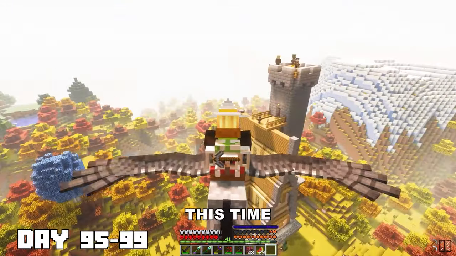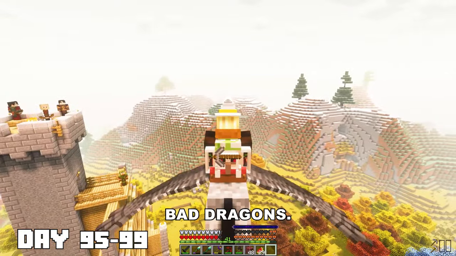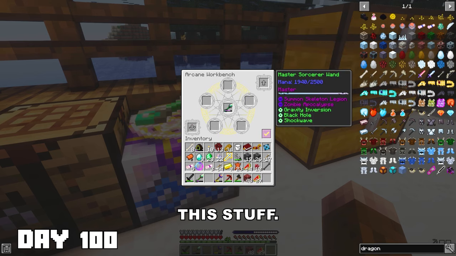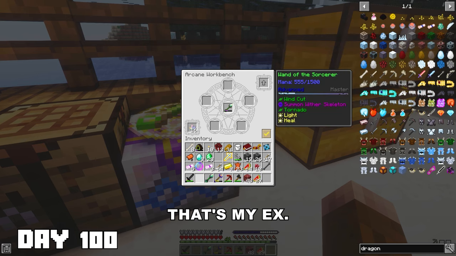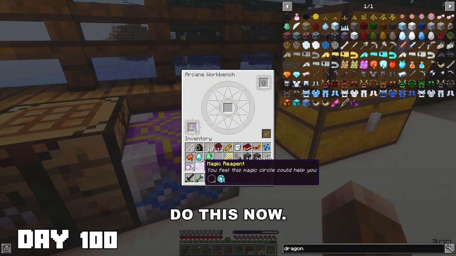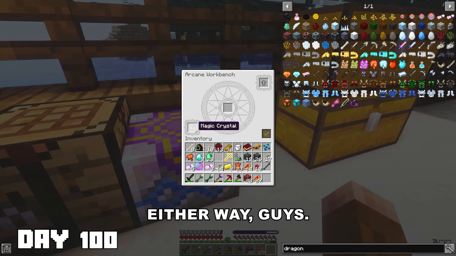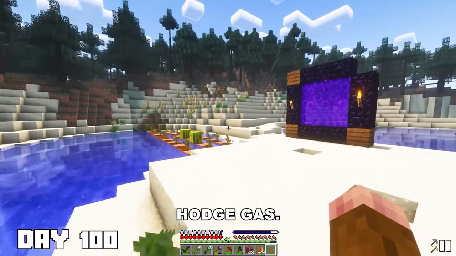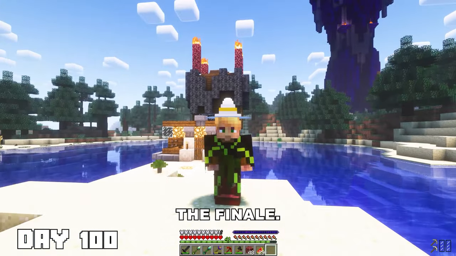And hopefully this time we're not gonna get intersected by any of the bad dragons. Let's regenerate this staff. No, that's not max. There we go, that's max. And let's also do this. Now, does this go anywhere? No. Well, scroll of flight. Either way, guys, this is it. This is day 100, guys. Welcome to the day 100, the finale.